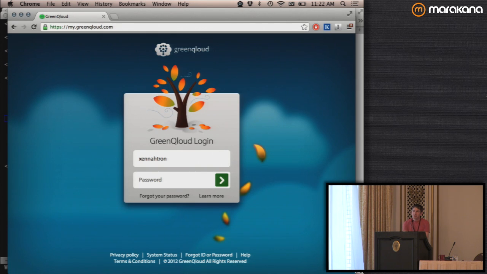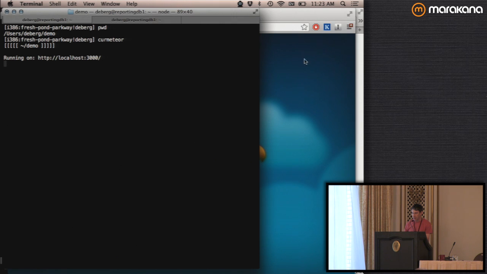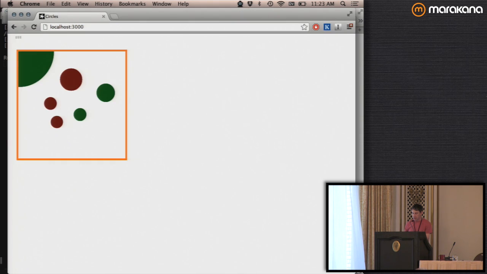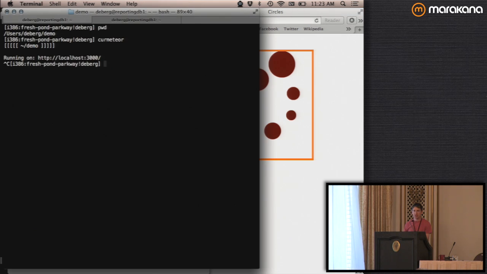The question is about statefulness on the server. So the real state is in the Mongo database in what I've been showing you. In fact, I cannot resist doing this demo because it's so much fun. So, okay, my app is still running. I'll go back to localhost. I forget what bizarre state I've left the world in. Okay, I can create some circles, and they appear on Safari at the same time. Okay, I'm going to kill the server. I'm just going to kill the node process completely.